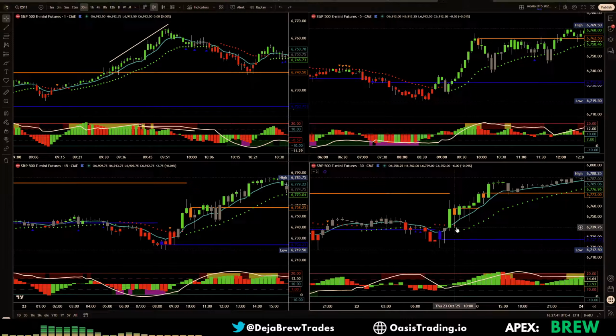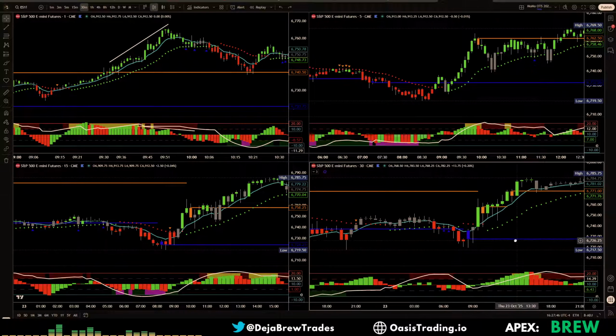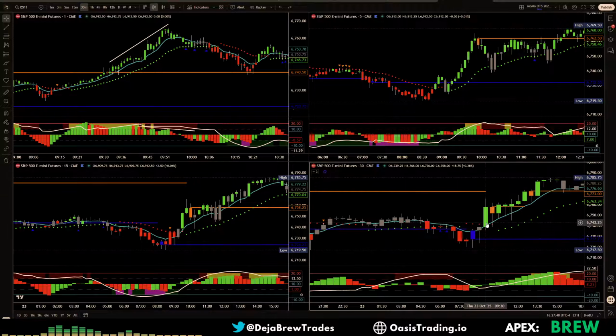Let's take a look at the 30 minute. So once again, that would have been the first 30 minute candle of the day. So right away, that 30 minute candle on the open wasn't really telling us a whole lot. The next candle had the pivot. So not really any confirmation on the 30 minute. So your waterfall really only went up to the 15 minute in that case.